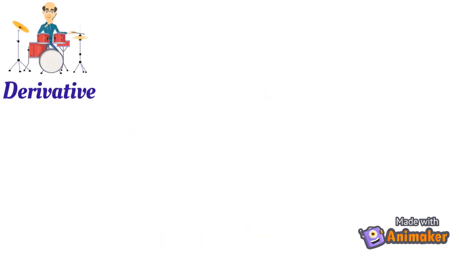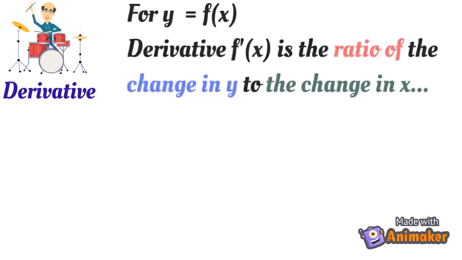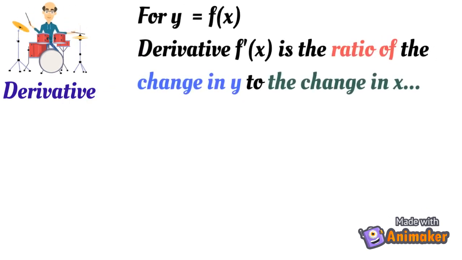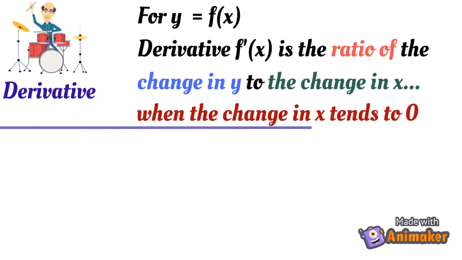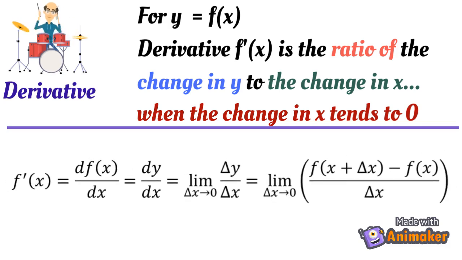Now let's move on to derivative. For y, which is a function of x, the derivative with respect to x is defined as the ratio of the change in y to the change in x, with one key thing. The change in x is very, very small. That is, it's extremely small and close to 0. Now, calculus often seems like a different language in itself, so it's important to get the terms and symbols right. Since we understand limits now, here's how we would read it.